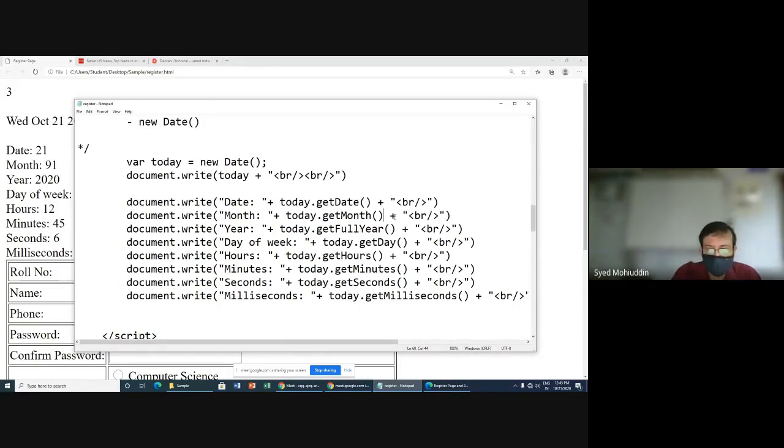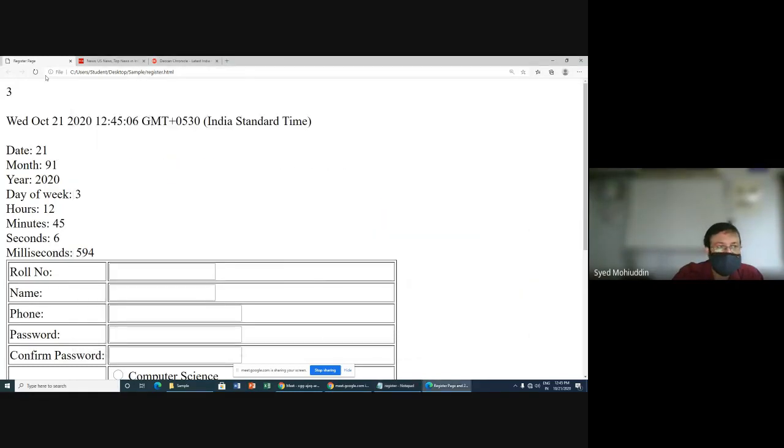So I'm not going to add one over here. You can do it when we see concatenation, or use another variable. Anyway, get month will return a value from 0 to 11, so we have to add 1.